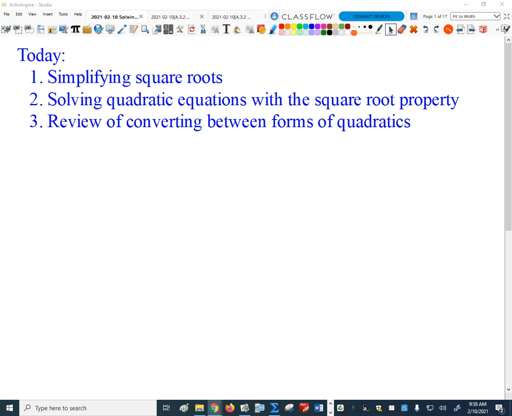Okay, so as I've mentioned the other day, this is the unit where we're going to focus on solving quadratic equations, right? We're going to take a strategic approach to this, and by the end, you're going to be really good at this. You're going to be able to determine not only how can I solve any quadratic equation, but how can I do it most easily.